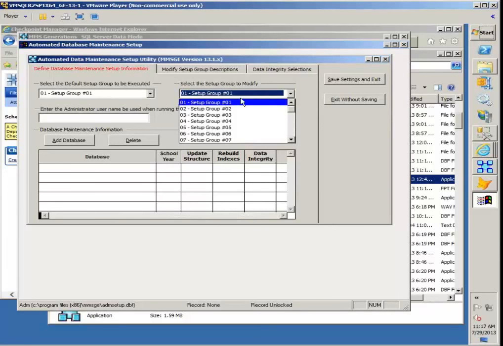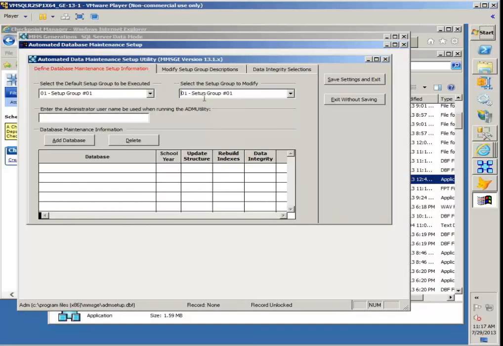different groups. So I could actually come in here and say I want to change the name. I want to do a full data integrity. I can set up the username when I run this, and I can have a different username.